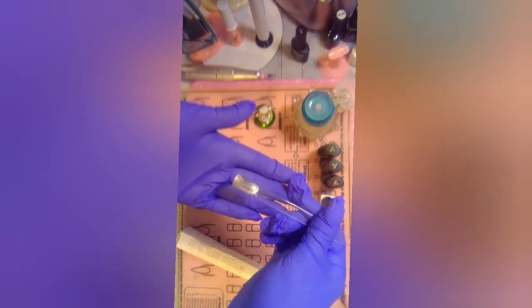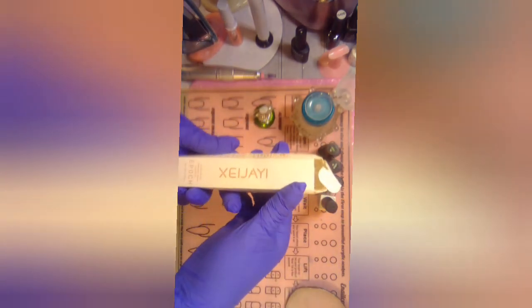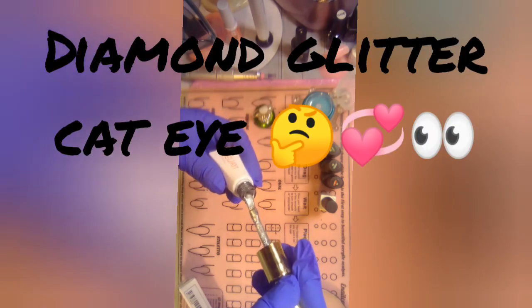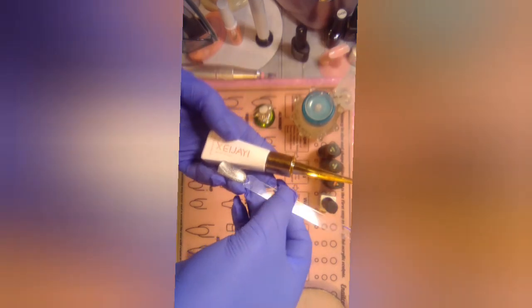Okay. Then last but not least, I went ahead and picked up a cat eye polish. Look at that, guys. It works phenomenally. It's very good quality, you guys. This is the brand. I went ahead and swatched it already prior to the video, to make it a little easier. But it's like a diamond cat eye. Gorgeous color, guys. Highly, highly recommend this. Look how well that came out. Adorable. So, that being said, let's get some nails on.